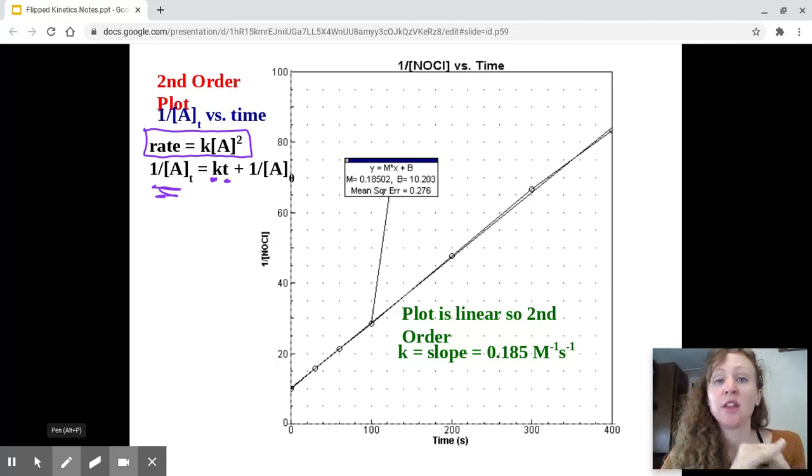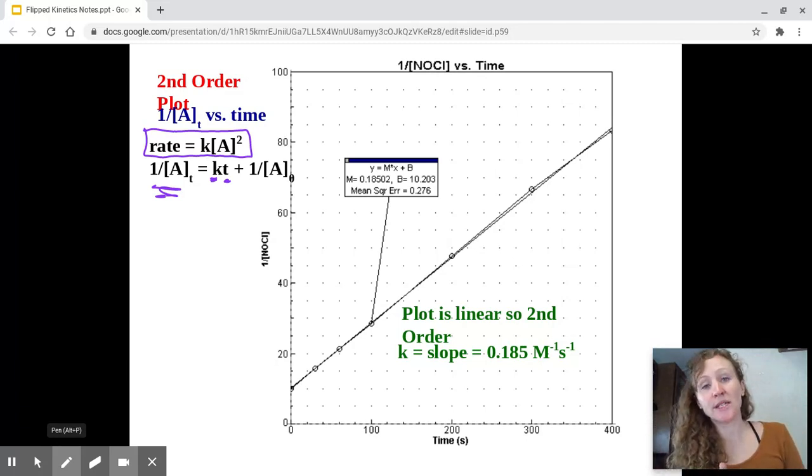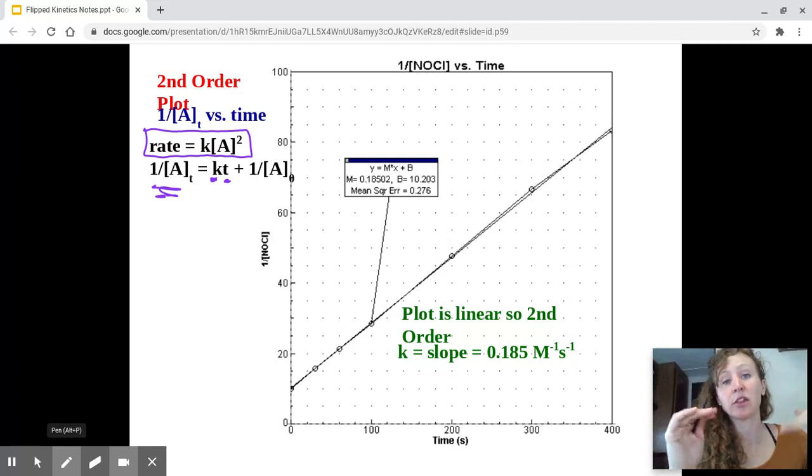Go look at them. They're just not written in terms of y equals mx plus b, but you should be able to arrange what's on your reference sheet into a y equals mx plus b format. Okay, so if we run an experiment and we want to know, is this experiment zero order, first order, or second order, we would have to make 3 graphs.